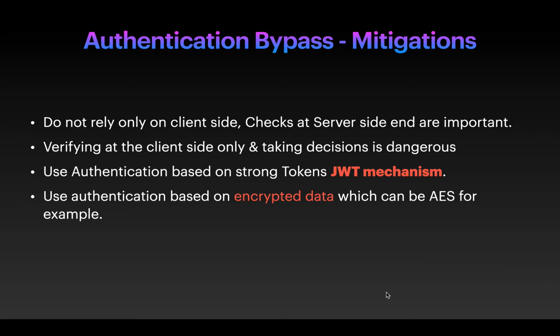In this authentication bypass series, we learned how an attacker can misuse the functionalities of a web application which are not securely configured, which are misconfigured, and which the attacker can easily attack. Starting from response manipulation, CAPTCHA bypass, and two-factor authentication token bypass, we saw many different attacks and proofs of concept in which we were able to bypass these. And lastly, we saw the mitigations for these types of attacks.